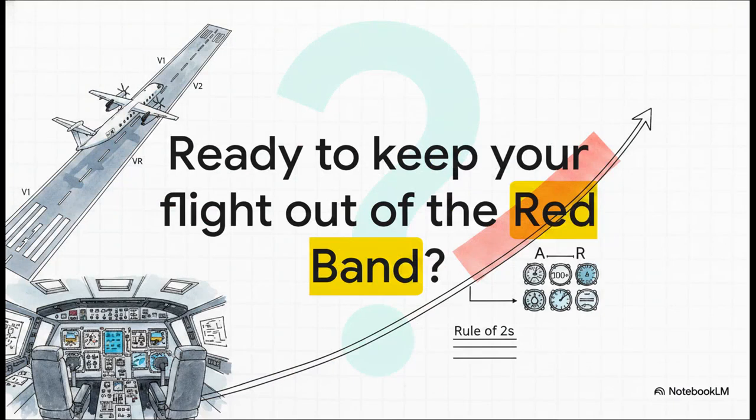Well, with our structured flight path complete, here is a final thought for you. Are you ready to apply these memory tricks and keep your next flight entirely out of the red band? Think about it. We've taken a massive, genuinely intimidating data set and turned it into a logical flow from the briefing room to engine start, down the runway, and right up into the climb. You now have the AR trick for severity, the 100+ club for engine parameters, the V-speed associations for takeoff, and the rule of twos for your climb out.